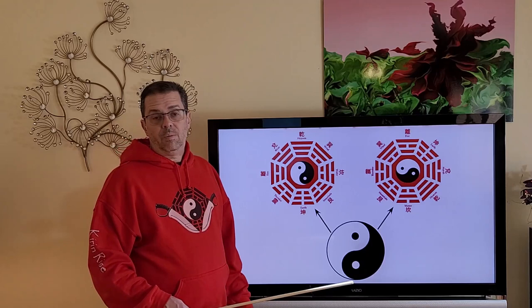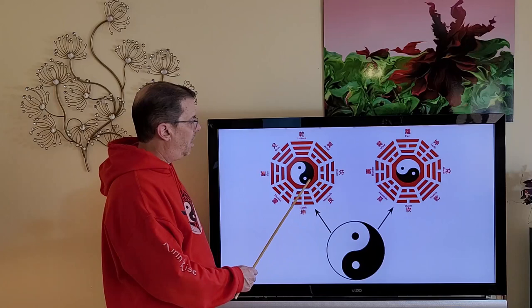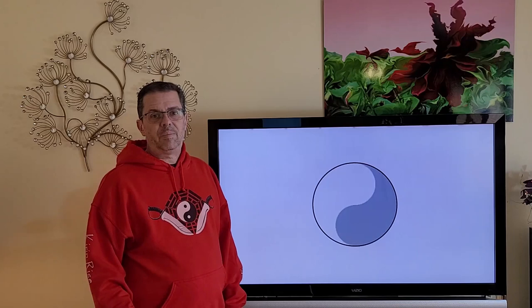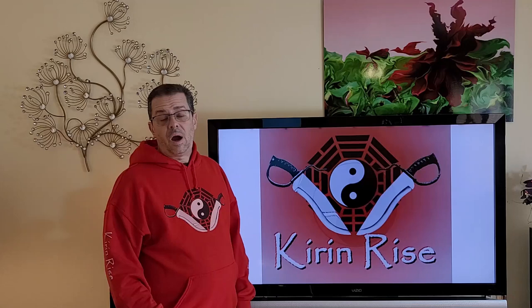So the duality that's represented in Taiji II, whether you believe the theories or not, is in everything we encounter physically, mentally, and spiritually. The Bagua are tools to help us understand the interactions and the relationships of what comes out of that duality. Like I said, entire theses and courses have been created to understand these interactions. But even with a little bit of awareness, you can start to see the positive and negative within everything. Then look deeper and see if you can find the positive within the negative and the negative within the positive.